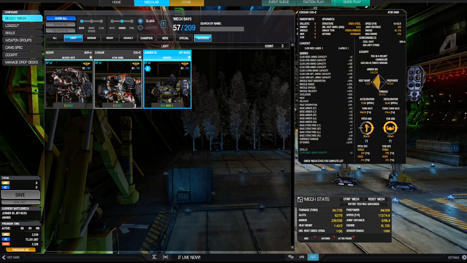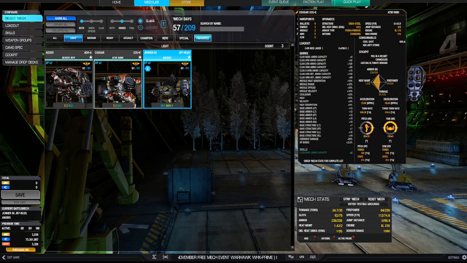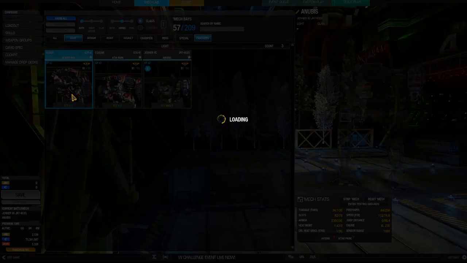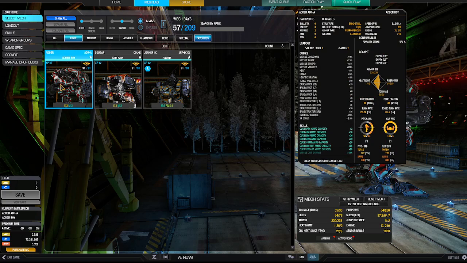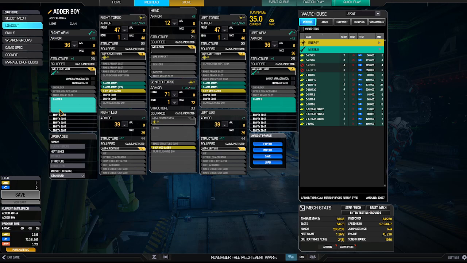So back to the lecture at hand. I go back and forth between running LRMs and ATMs on these. Lately I've been running ATMs on these because they are a lot of fun. And so let's take a look at what I refer to as Atterboy. Kind of a cute play on words. So, 2 ATM 9s and 3 lasers.